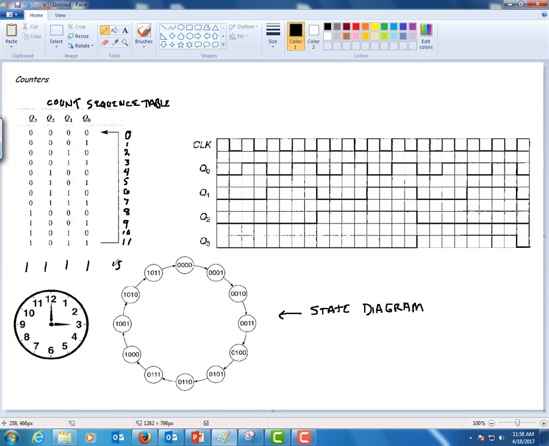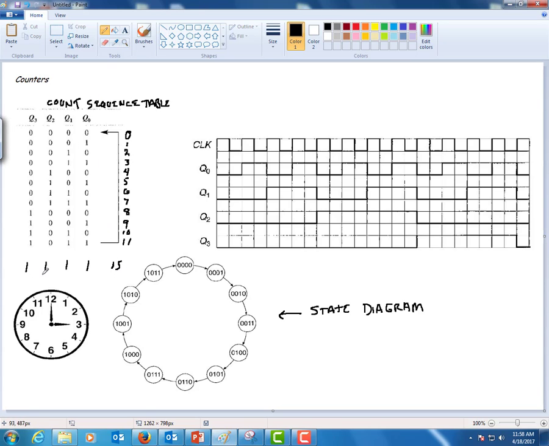If this counter counted all the way to 15 and then recycled, it would be a full sequence counter because it made use of all of the bits there, right? This is the maximum value that a 4-bit counter can give you, and then it would restart.